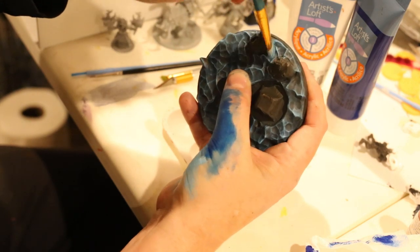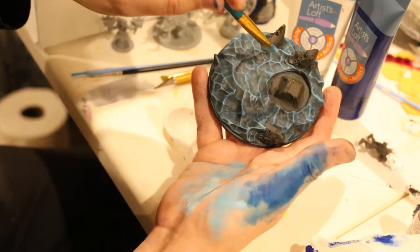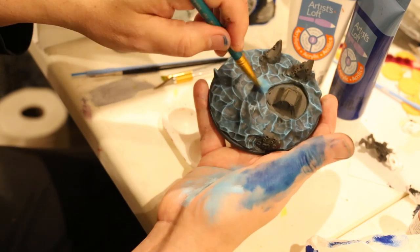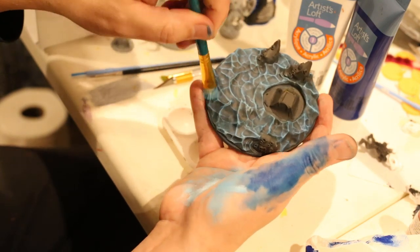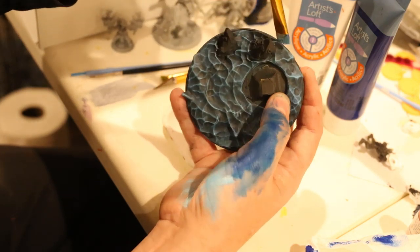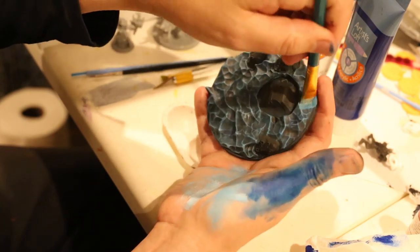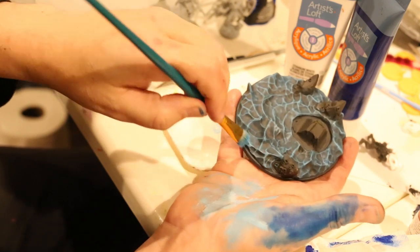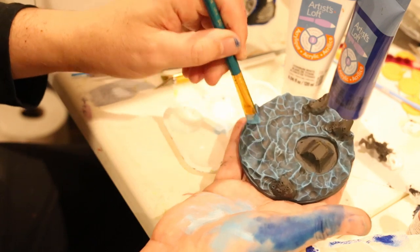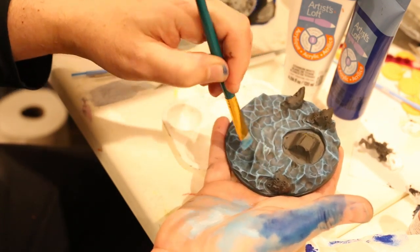So the water is starting to come alive. And when it's all done — I'm not going to do this step because I don't do it until I'm basically done with the base — you just paint on or spray on a high gloss varnish. Usually I finish things with a matte finish spray because you don't want it to shine, but with water you want it to look wet, so you want it nice and shiny when you're done. It's been only about five, six, maybe seven, eight minutes and this thing's almost done — some really nice looking water.